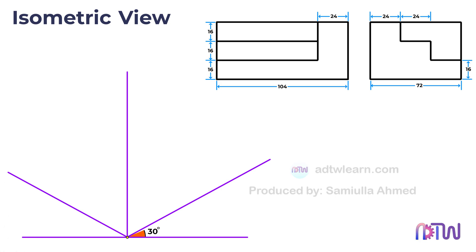The line passing through the 30 degree mark will be the X axis, the line passing through the 90 degree mark will be the Y axis, and the remaining line will be the Z axis. With these three isometric axes in place, we can now construct the isometric view of the object.